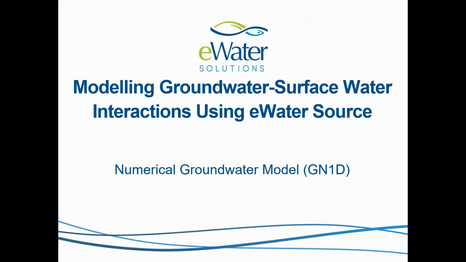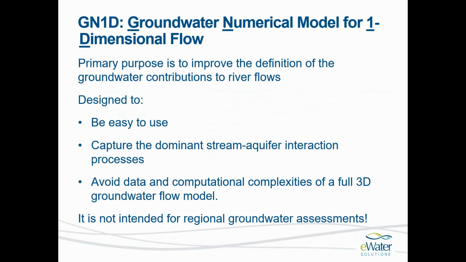So the numerical and analytical tools have a very similar purpose. The numerical tool is designed to be easy to use and to capture the dominant stream aquifer interaction processes. It's intended to avoid the data and computational complexities that are usually associated with a full-blown 3D groundwater flow model. If you'd like to do a regional groundwater assessment, then you might like to look to linking a model such as ModFlow or FeFlow with Source.